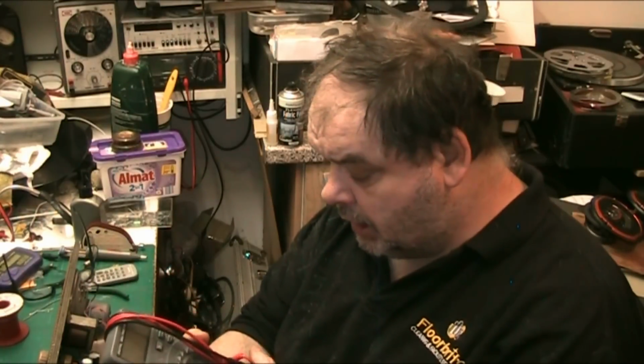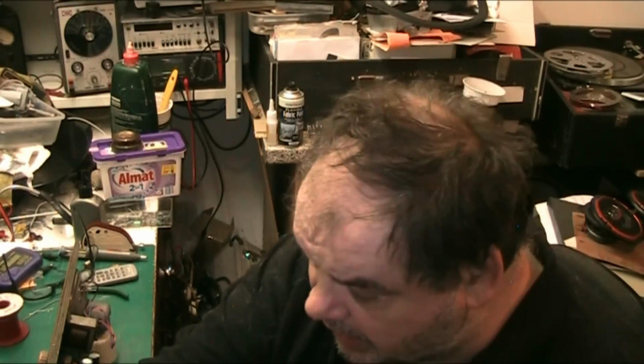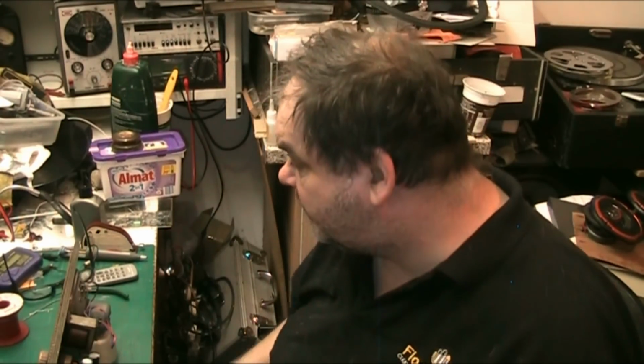I think I paid about £40 or £50 for this when I purchased it. It could do temperature sensing, but I've since lost the temperature sensing probe. It doesn't do capacitors as far as I know. It'll do transistors, but I never use it for that.